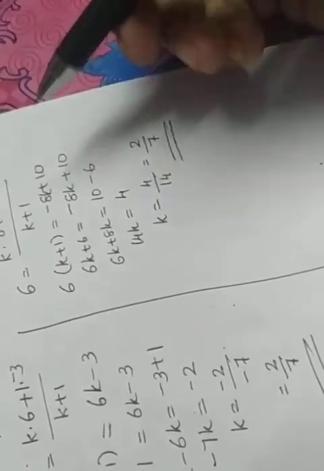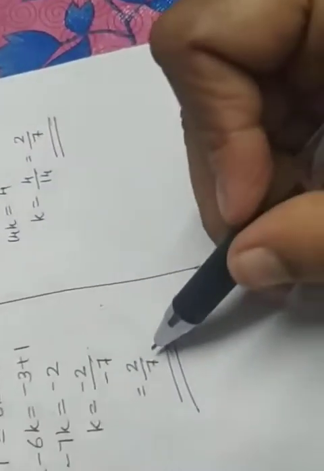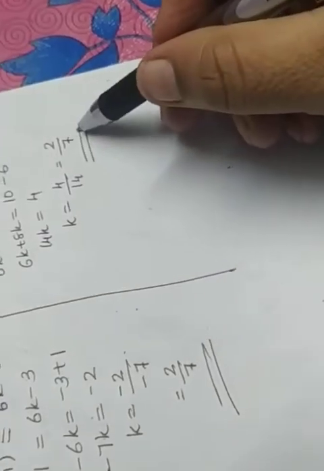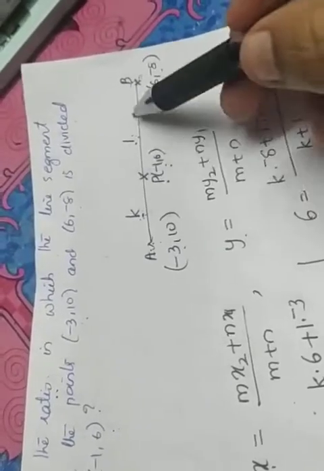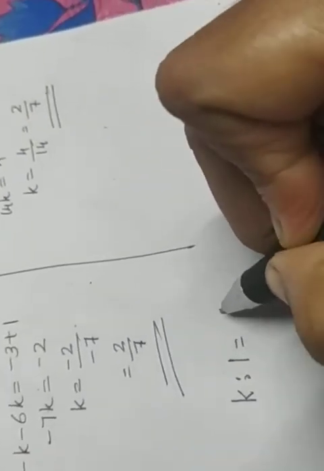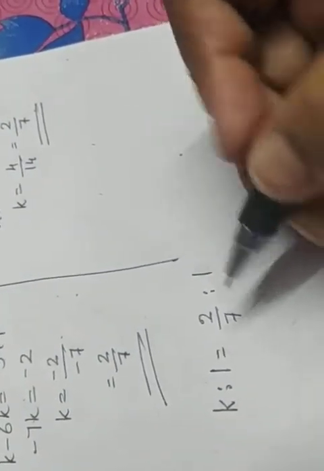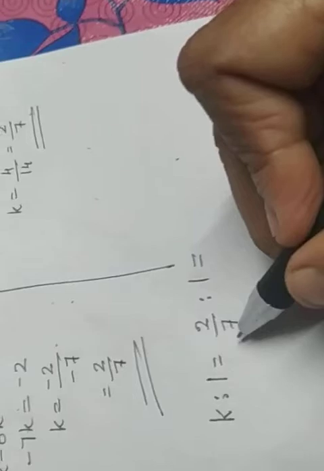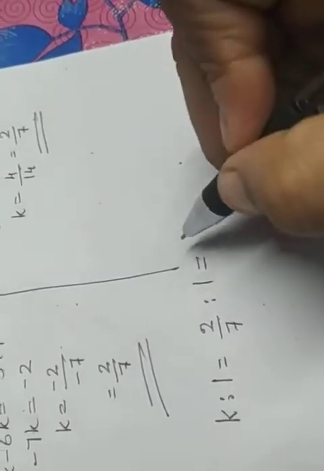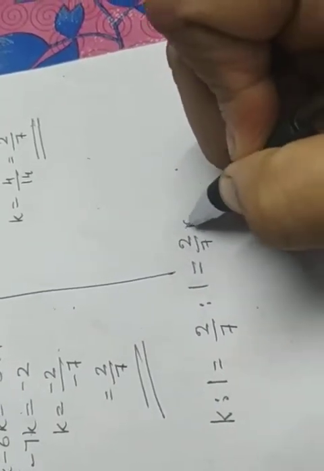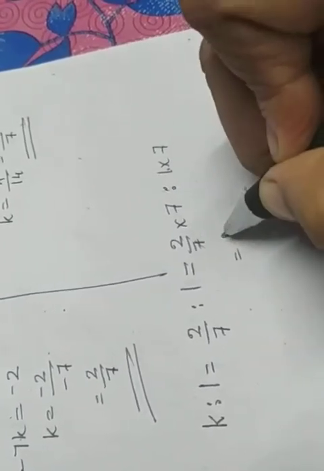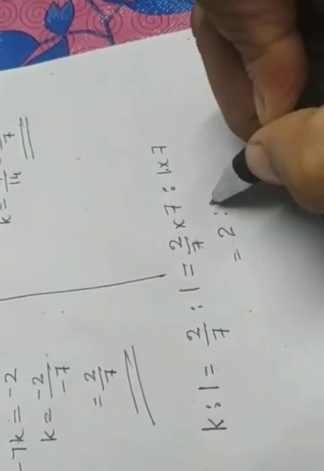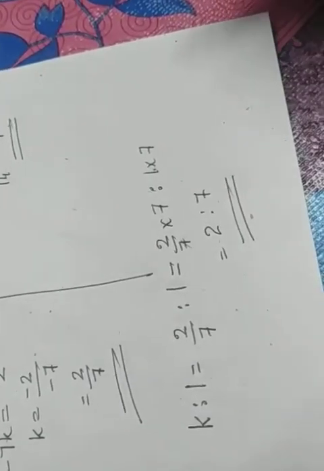So while taking the coordinates of x and y, we got the value of k as 2 by 7. Okay, what was our ratio? We took the ratio at the beginning as k is to 1. So k is to 1 we get as 2 by 7 is to 1, isn't it? We will not write a fraction when we write the ratio. What to do to avoid the fraction? Multiply both terms of the ratio by 7. So the first term becomes 2 by 7 into 7, is to 1 into 7. The 7 gets cancelled, giving the first term as 2 and the second as 7. So our required ratio is 2 is to 7.